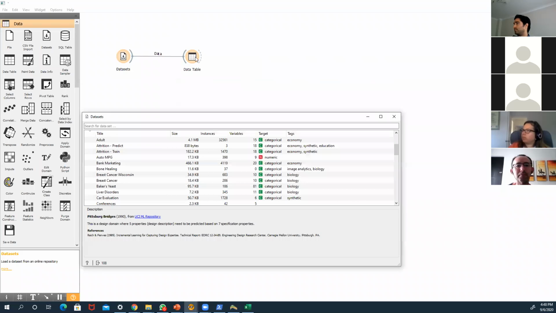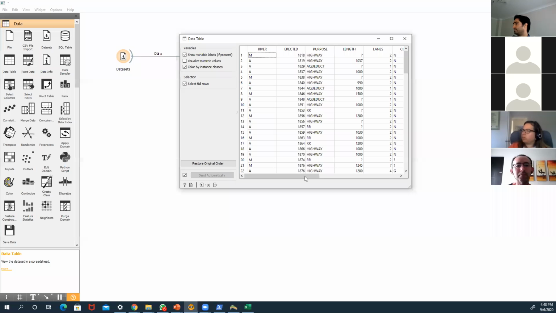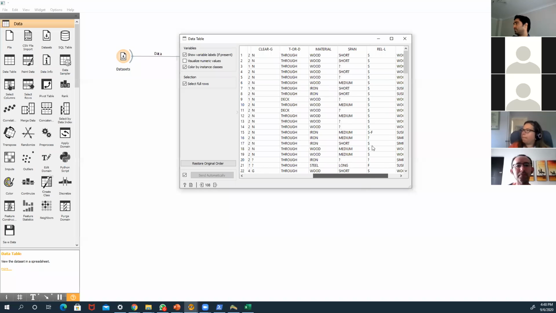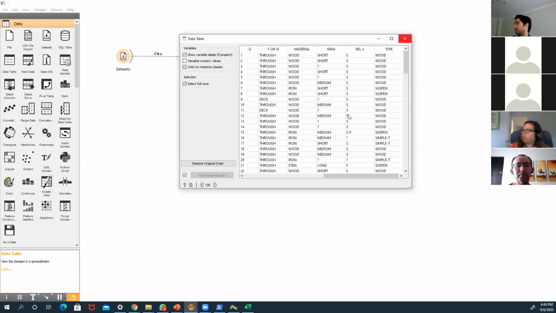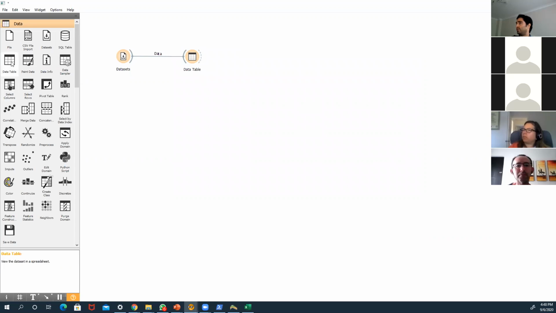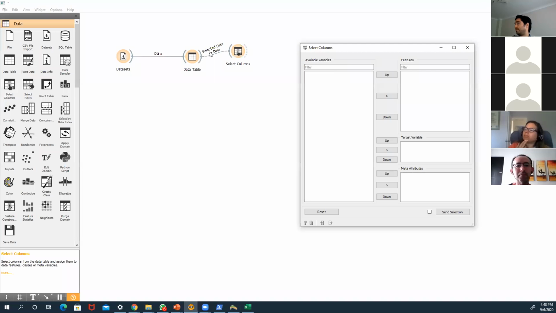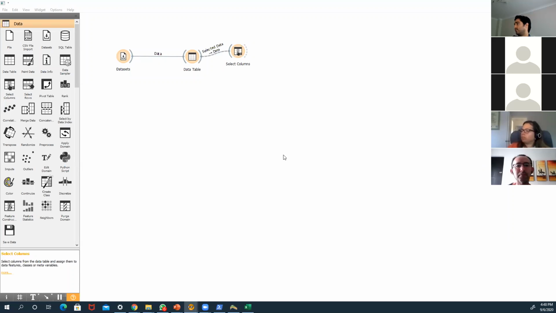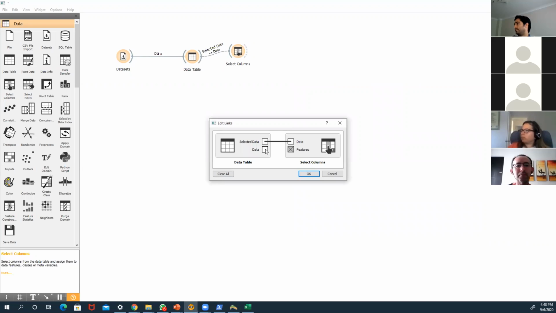Pittsburgh bridges. So there you have data, and it's pretty much categorical data. But you can do quite a few things with that data. For instance, you can select columns, and you can specify. Look here, we have selected data, so you can connect the selected data or the data. What's the difference?